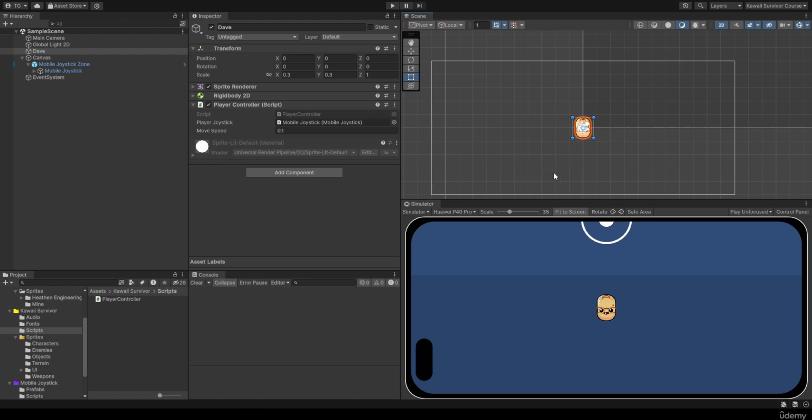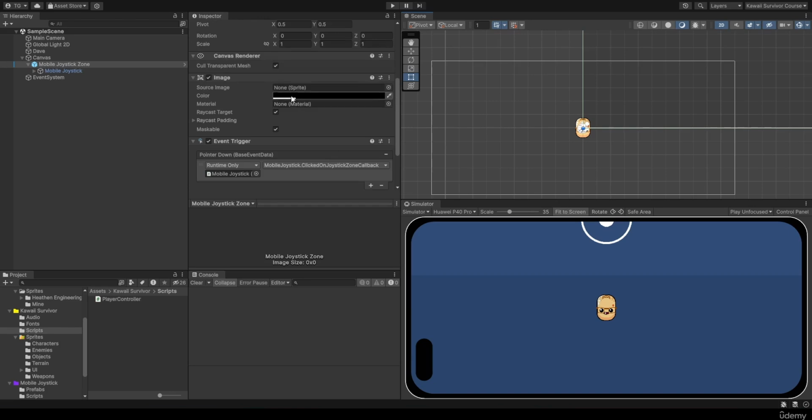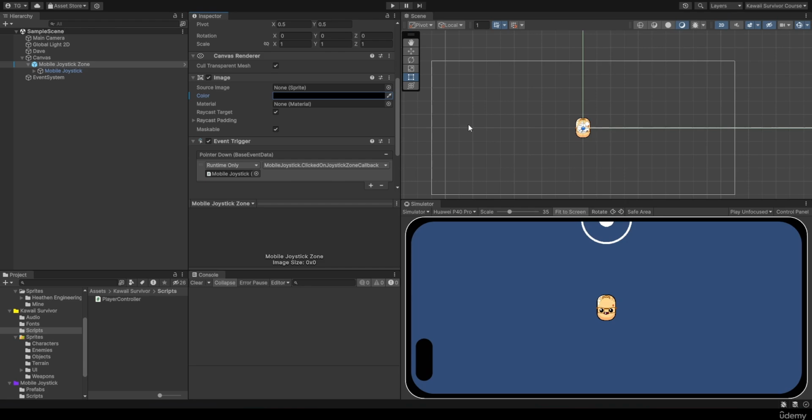Right now, there is something more important here. First off, I want to hide this black opacity thing here, or transparent image. And for that, we are just going to select the mobile joystick zone, select the color property of the image here, and tune the alpha down to 0. Perfect. Now it's fully transparent. That's one thing.